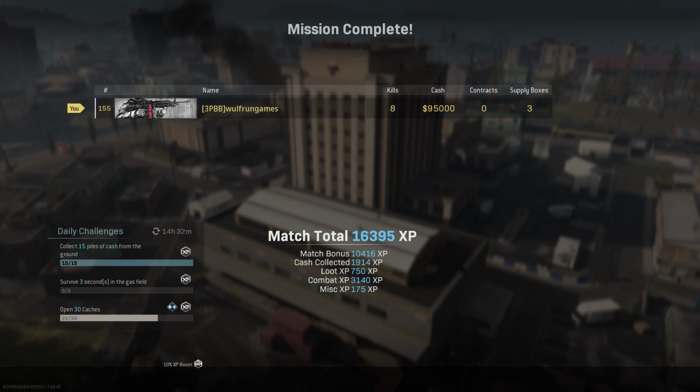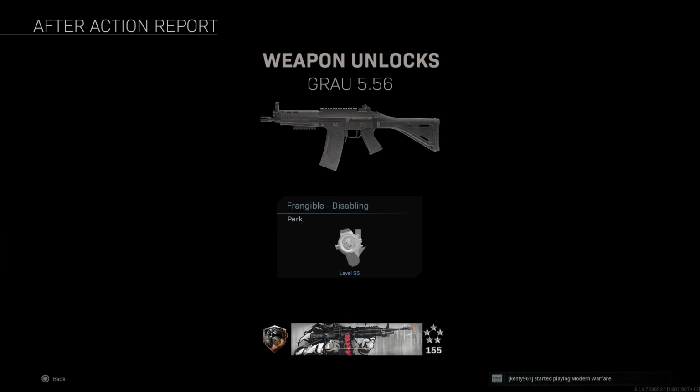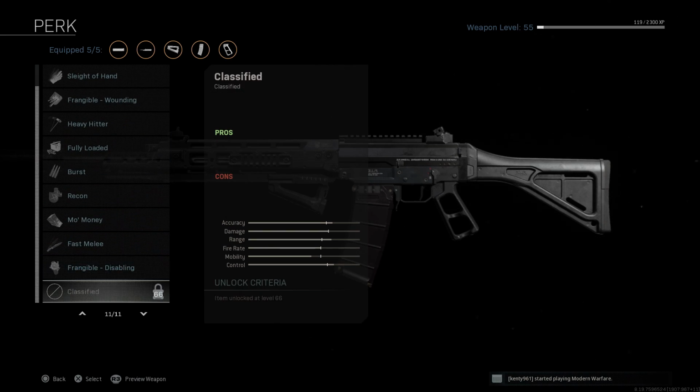By this point I was getting pretty tired in the grind. I managed the 8 kills. We managed to level the gun up to level 55, so there's only one more level to go to get the monolithic suppressor. On the way there, on the way to game 27.